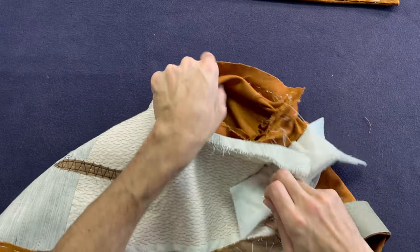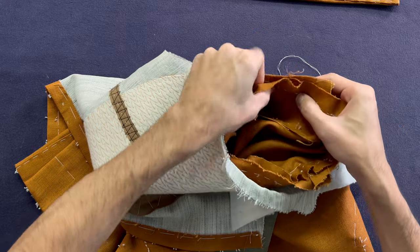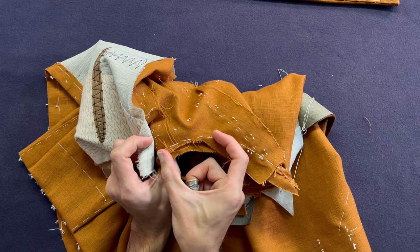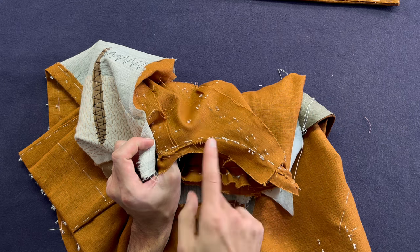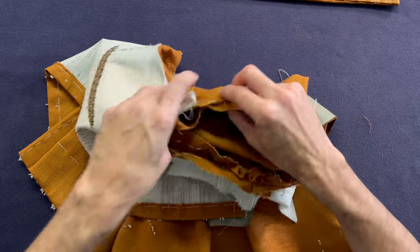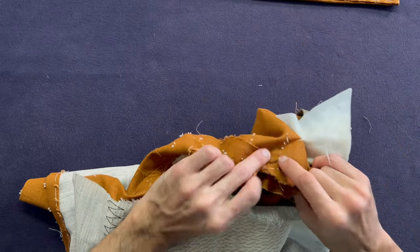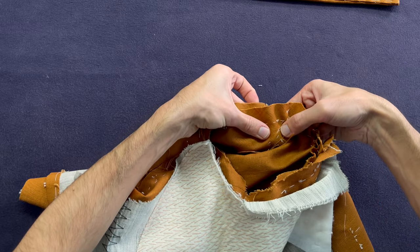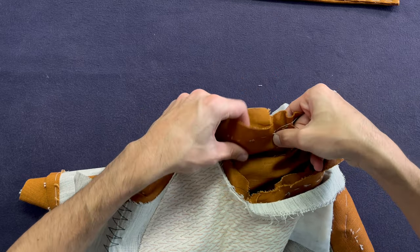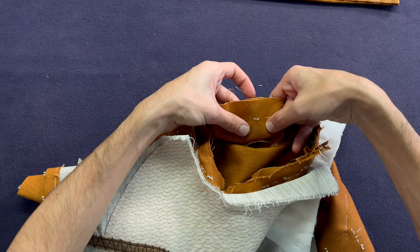Before you continue basting, take the undersleeve and flat match it against the armhole run all the way down to see how much surplus you're dealing with. The very bottom of your armhole should be flat — you can have the tiniest amount of ease but it really should be flat. Most of the ease should be higher up. If you see you have a lot, be aware of where you're going to distribute it. Holding everything up as cleanly as possible, begin to manually push cloth in to distribute the ease so that when we get to the bottom there is very little left. This entire line is on the bias, so you can put a lot of ease in there, but you have to manually push it.